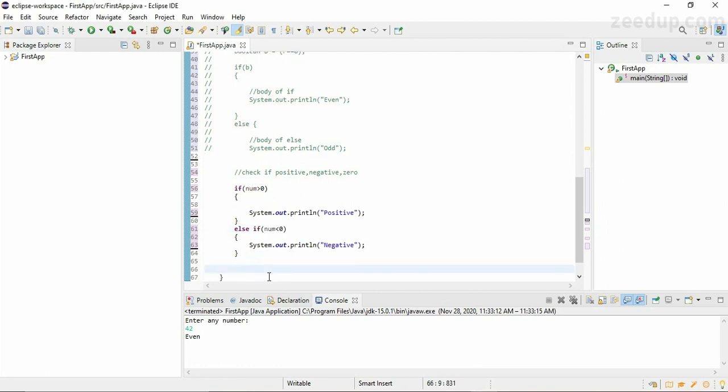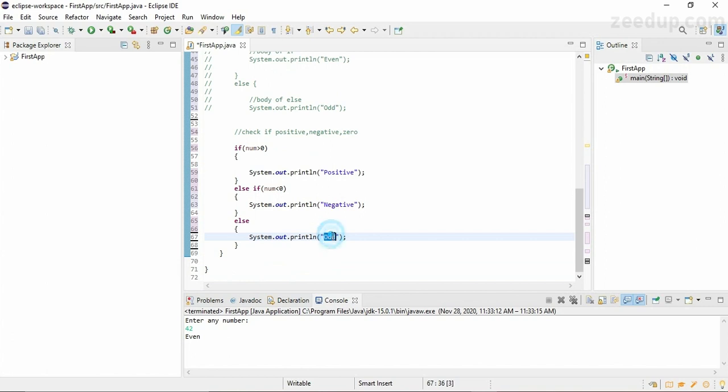So the final part is this else statement, where we just print the output that the number you have entered is 0. This is the simple if else statement example, which you can use to check if a number is positive, negative, or 0.